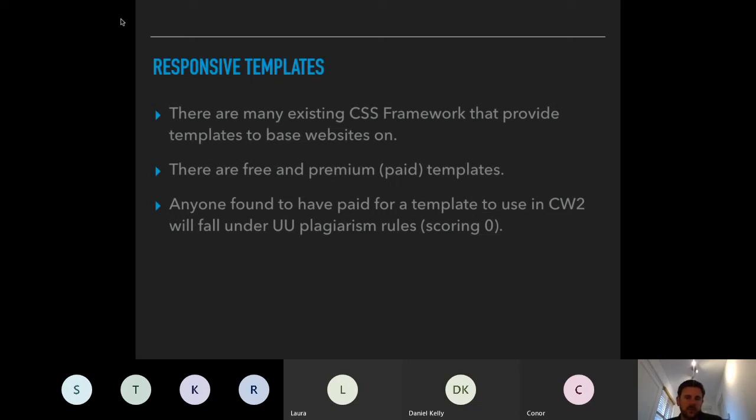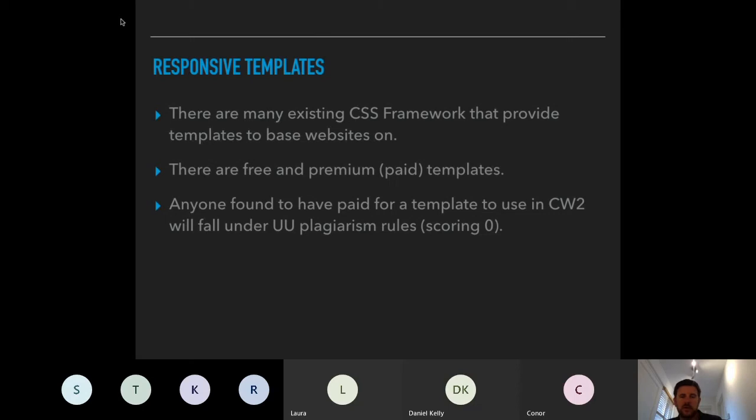We are aware of coursework 2 being worked on at home. We obviously can't control everything, but we will be able to identify what's your work and what's not your work. And there are ways for us to find this out. So the simple thing is don't look at them. By all means, look at the templates, get ideas, but as far as coursework 2 goes, don't use them. Okay, you probably won't be able to use them, but they're there. I'm aware of them. Mel's aware of them. So don't try and play the game, because you will get caught.